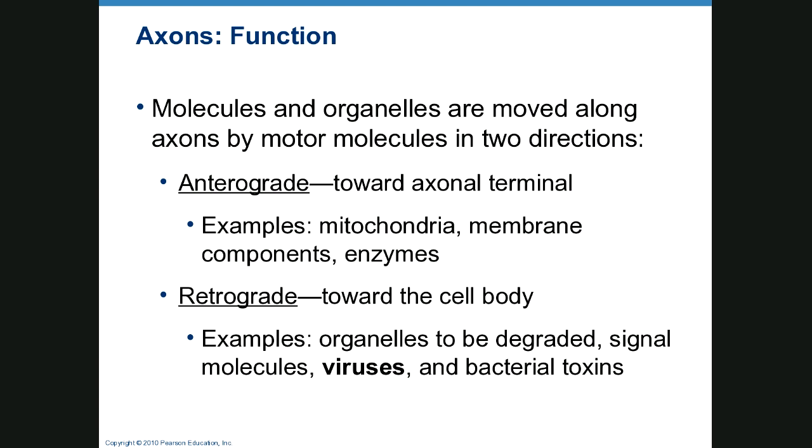And movement of molecules. Since you have a very long cell, you have to move molecules up and down the cell. Since things are made within the cell body, such as mitochondria and membrane, they have to move towards the axon terminal, and we call this anterograde movement. We also have things that have to go from the end of the cell, the terminal, up towards the cell body. That's called retrograde movement. Old organelles, but also viruses and bacterial toxins. It depends on how long the axon is, how long it takes for it to get there.